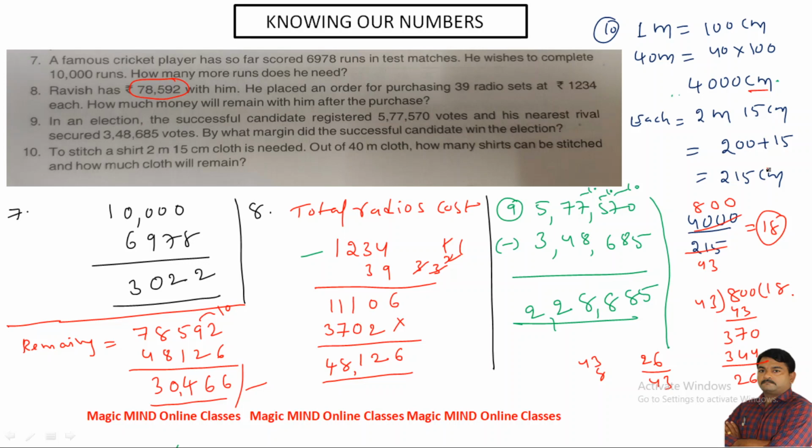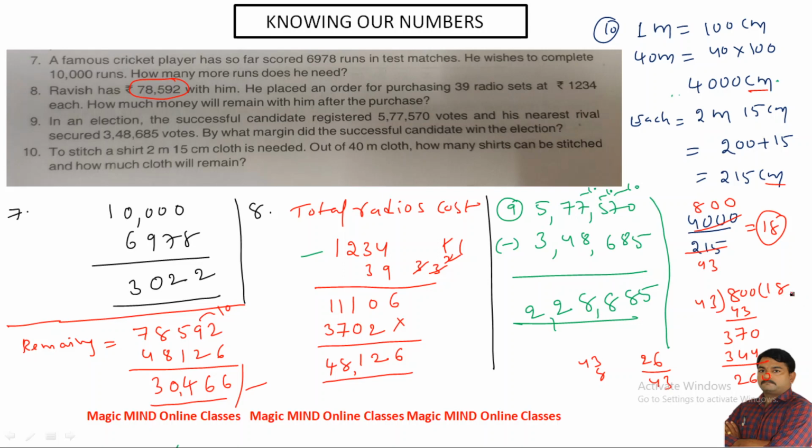We are converting this into centimeters, and this also into centimeters. So all are in centimeters. If you divide this, you are going to get the answer. Simply, if you keep the decimal point here, we can write 260, right? So 18 sheets are fixed. If you keep this, you are going to get 260.